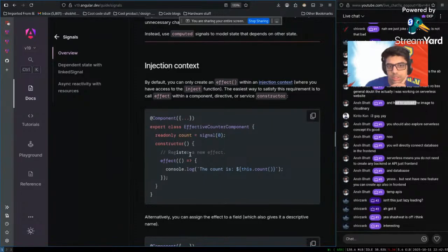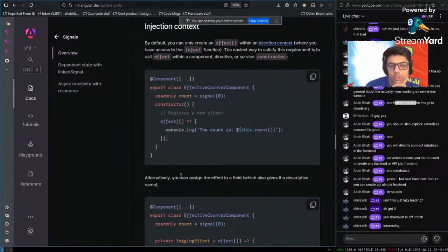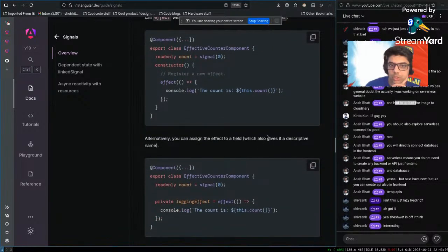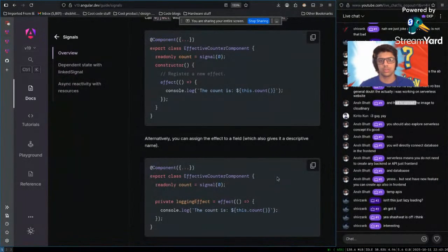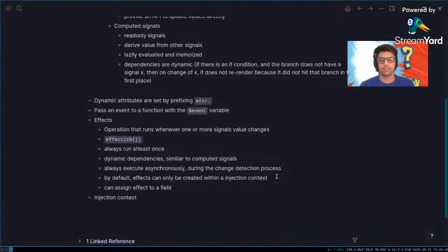Okay. Register a new effect. Alternatively, you can assign the effect to a field, which also gives it a descriptive name. Yeah.